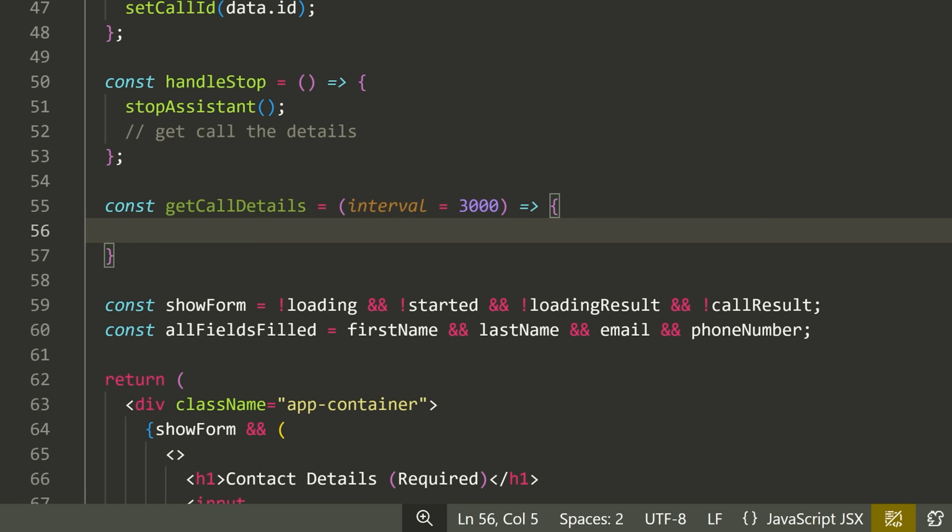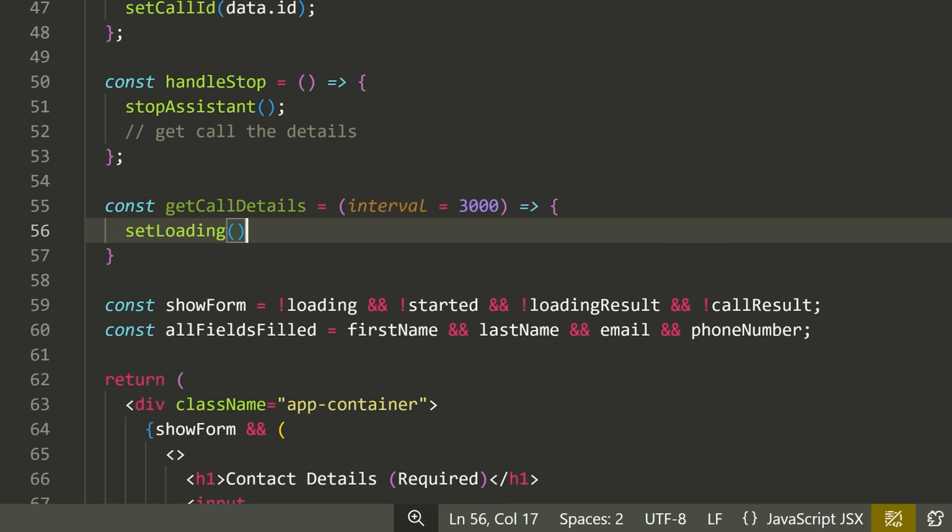So what I'm going to do is keep hitting that API endpoint until the analysis is finished, and then I can get that information. Now, there's another way to do this, which is to set up something called a webhook. I don't want to show that to you this second, but you can also set an endpoint on your server, and then you can have Vapi just hit that API endpoint and send the details to it once that's been completed, so that you avoid this polling process. But for now, I just want to keep it simple.